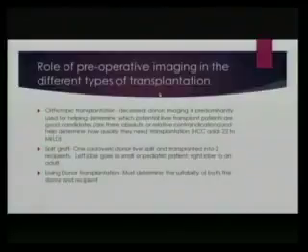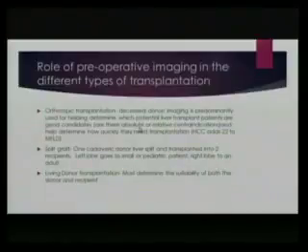Okay, so for orthotopic transplantation, the role of imaging, like you have a deceased donor, is usually to help determine if there are any absolute contraindications in the recipient. Those are the main things. For split graft, you're using one cadaveric donor liver and you're splitting it into two different livers. Usually they're taking the right lobe of the liver because it's larger and putting it in an adult, and the left lobe goes into a smaller adult or a pediatric patient.